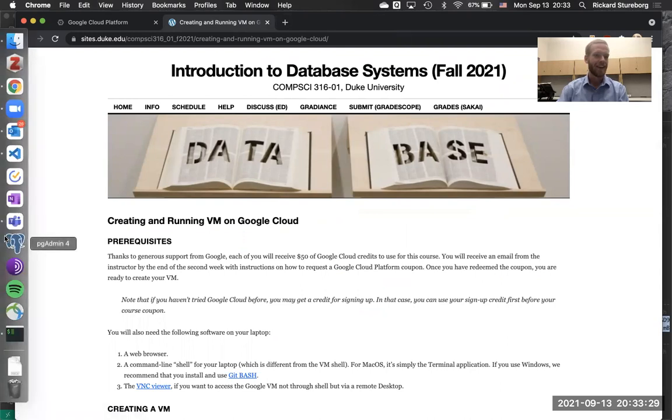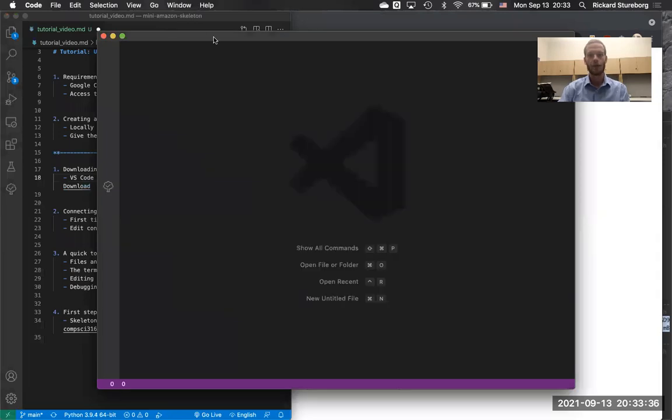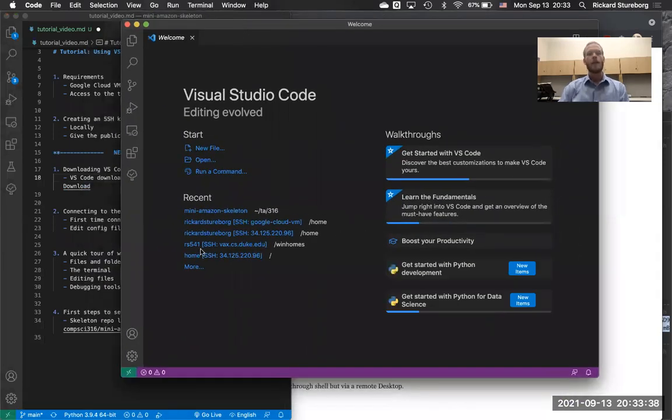Cool, you're back. You got VS Code up and running, and it'll look something like this when you first open a window. So this is Visual Studio Code. Visual Studio Code, as we've written in the description, is an IDE.